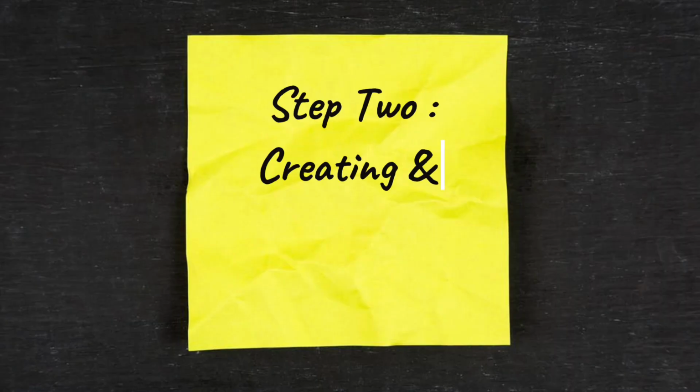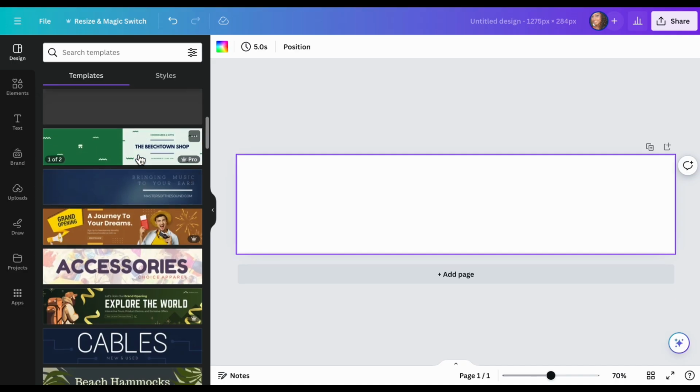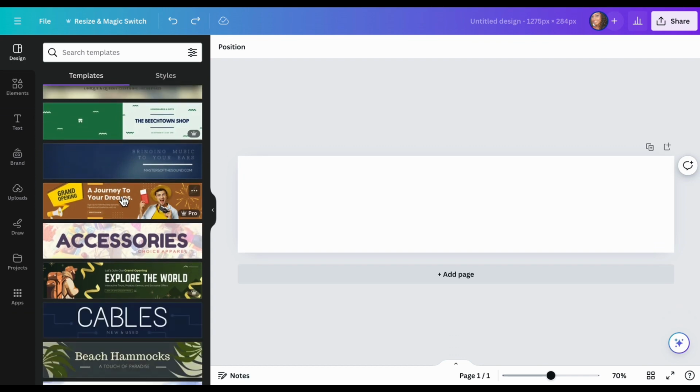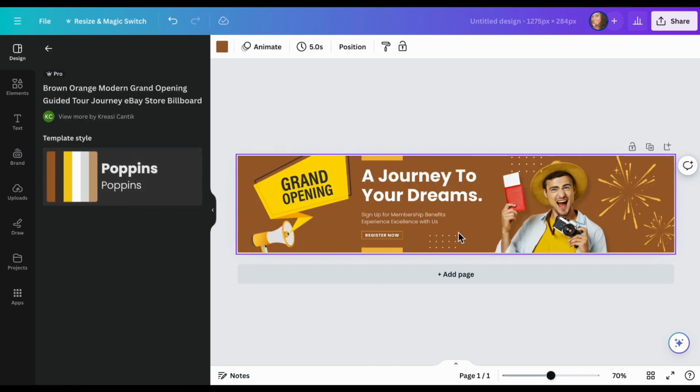Step 2, creating and customizing your banner. Now the first example I'm gonna give you guys is using one of these templates. Now one of my suggestions is, if you are gonna be using one of these templates and it does have wording on it, I suggest that you use the wording in the middle. Because if someone opens up your storefront on a mobile device, then your banner can get cut off. So if you want anything that is important, make sure it's in the middle. Now I'm gonna choose maybe this one because it has a bunch of stuff so I can show you.